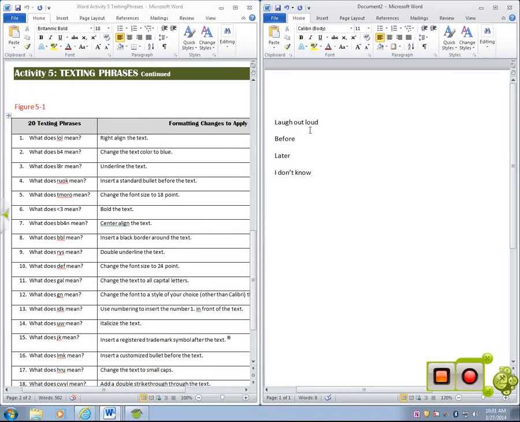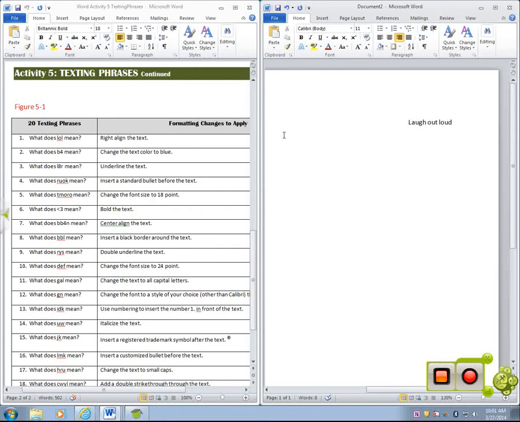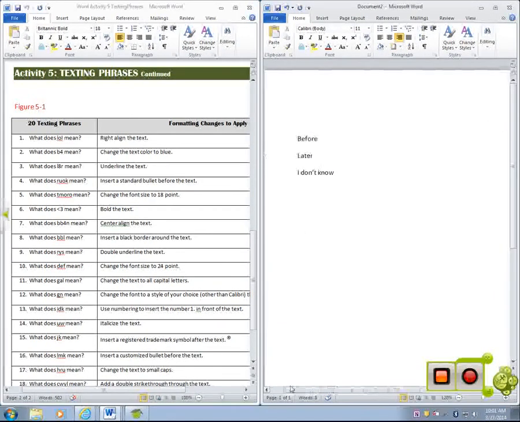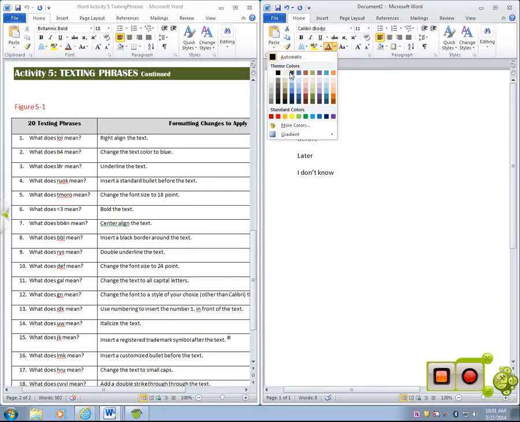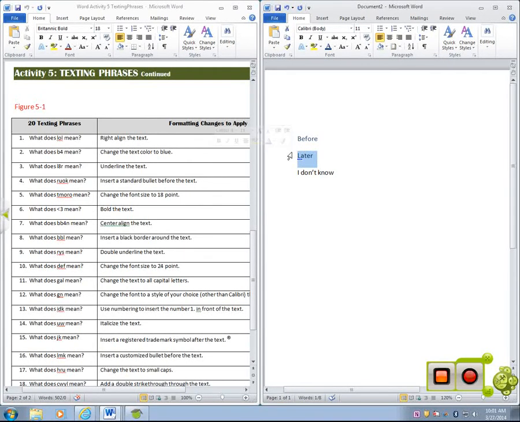Okay, then you're going to go back through and it's going to tell you to write a line. Then it's going to tell you on the next one to change the text color to blue. So you'd highlight, change the text color to blue. This is also easier when you type all of them first because then you don't have to turn it on and off. Because if I turn write a line on, then I have to turn it off after I'm done using it. As opposed to if I just highlight it, I can click underline.